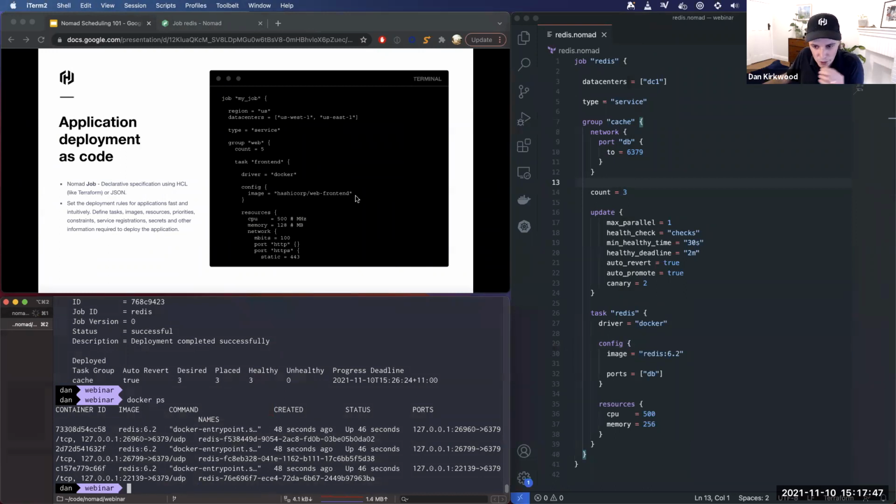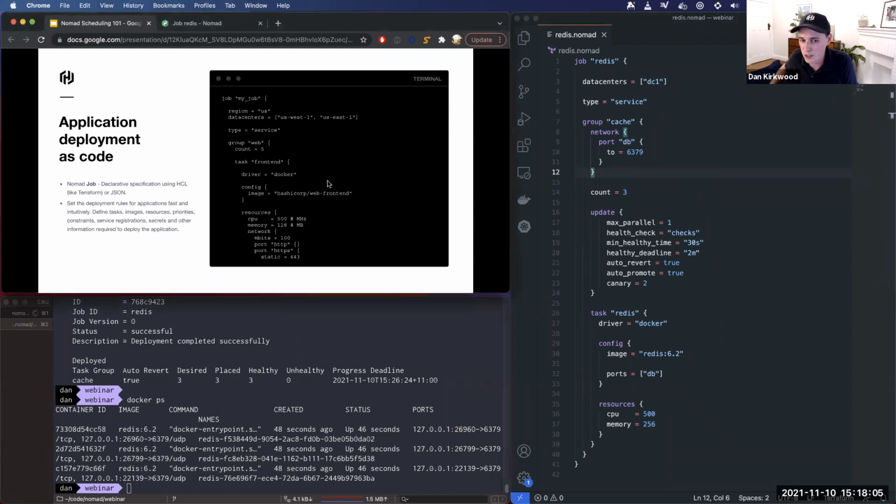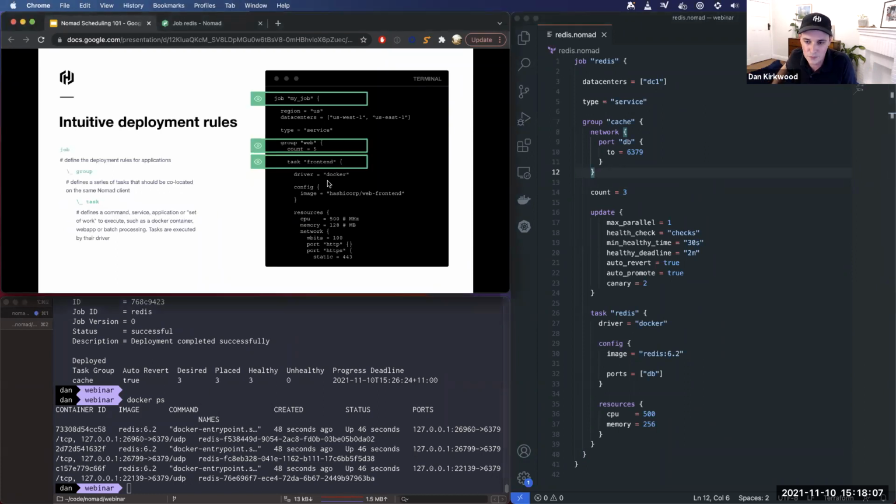This is the way that we define as code, a declarative way to define what I want my application deployment to look like. And I hope that as you look at this, similar to a lot of people's experience with Terraform, you can look at this at a glance and pretty easily understand what I'm trying to do with this deployment. To go into detail around some of the logical constructs for this job, we have the top level idea of the job itself.